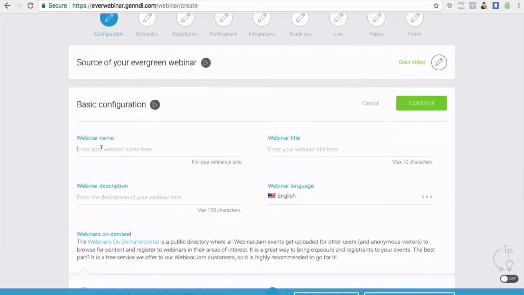And that's the basic configuration. Now, I'm not actually going to be using this webinar because it's an older one. So I'm just going to call this Passive Income Ladder Test.